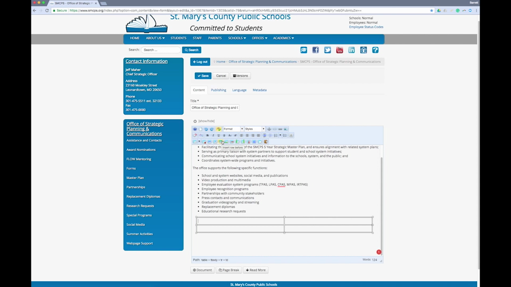If we decided we needed to add another row, there is a button to add a row above wherever your cursor is or below wherever your cursor is. If we decided we needed to remove a row, whichever row the cursor is in, regardless of the column, it will remove that row. Same thing here. If we needed another column, we can add one to the left of our cursor or to the right of our cursor. And whichever column, doesn't matter which row, whichever column our cursor is in, we can delete that entire column.